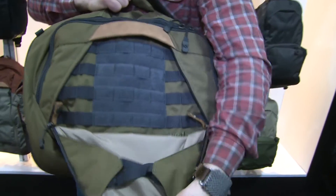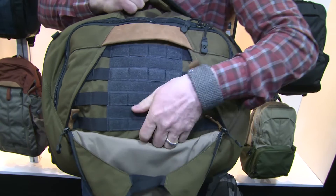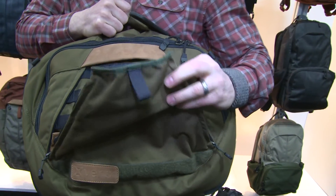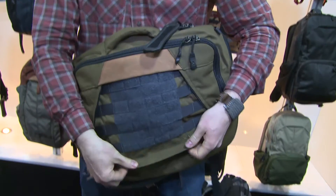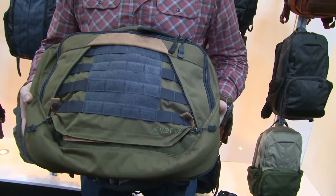The bag features our low-profile front anti-snag handle, a zip-down double face with a MOLLE field behind it. This turns into a load sling, so if you have a winter jacket you can't fit inside, it also lets you placard up and go full tactical without anything flapping around. Every bag we do is ultra clean, low snag, and ready for your prepared professional lifestyle.